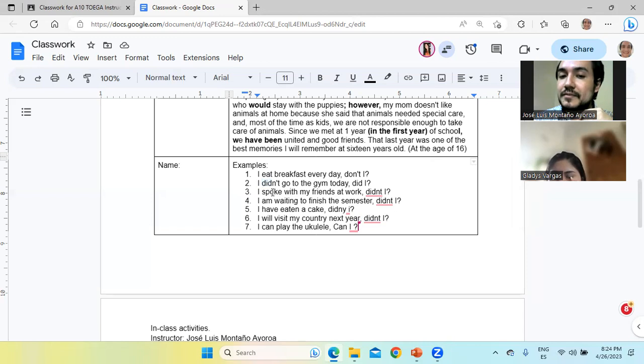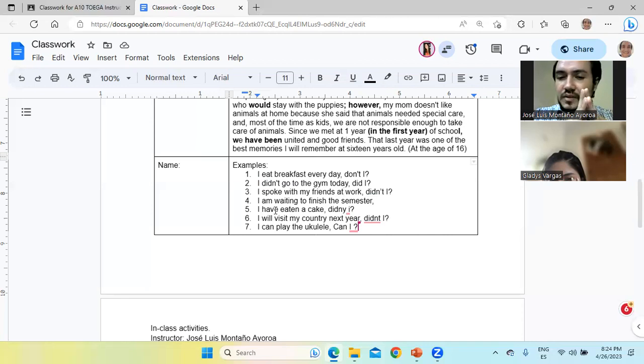Now, this is also simple past, right? Spoke. So what is the auxiliary for spoke? Did. Now, this is affirmative? Yes. So here it has to be negative. So it's very good. Apostrophe. Okay, correct. So number 1, 2, and 3, they are great. Number 4, I told you, not this one because this is the exception. We're going to see the exception later on today, okay? Number 5, this is the present perfect, right, Gladys?